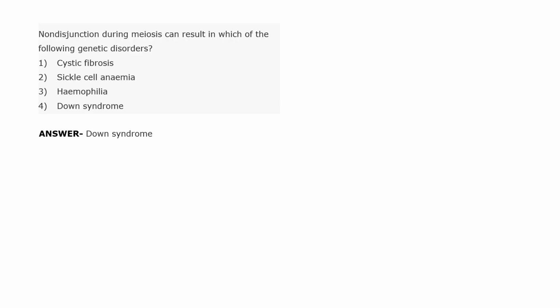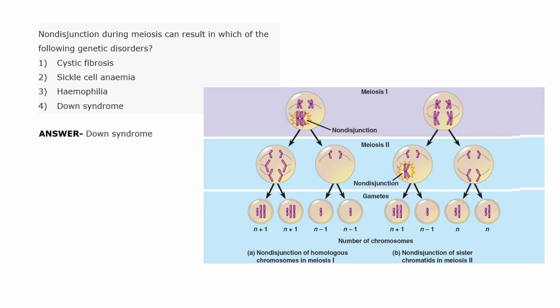Okay, so the answer to this question is, you are right, Down syndrome. So basically this is a distinction there, right? In case of meiosis 1, you can see the chromosomes getting separated into each daughter cell. When the chromosomes are not getting separated, one of the cells formed has 3 copies of that particular non-disjoined homologous chromosome, and the other cell has only one. When this passes on and fertilization takes place, the end product will have another copy of the chromosome.